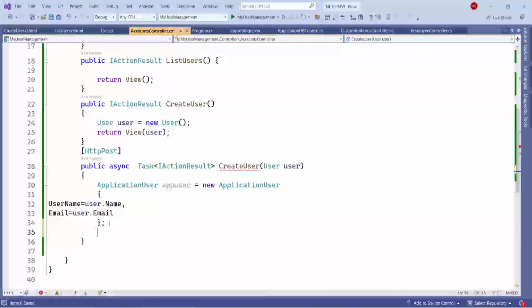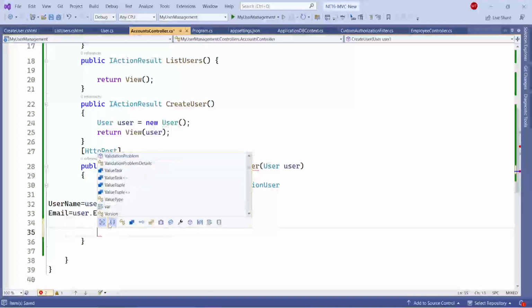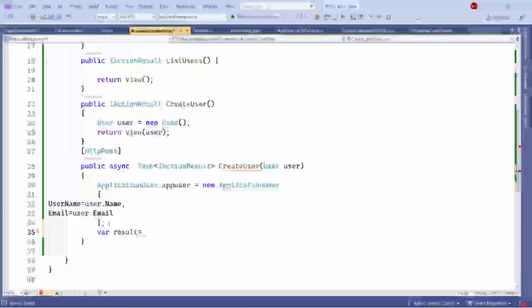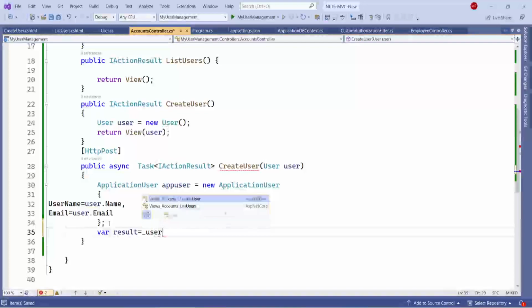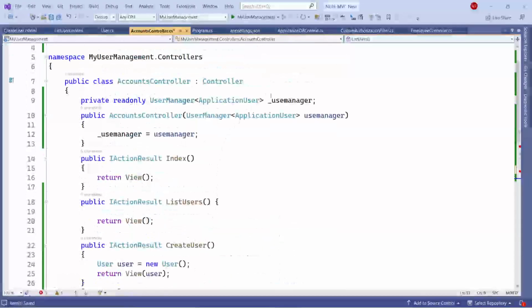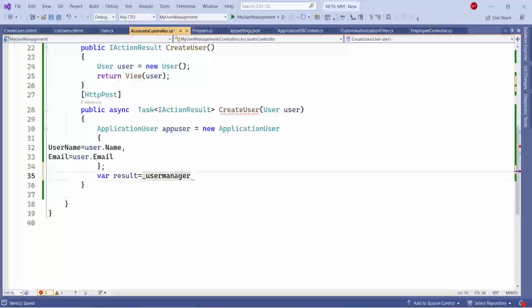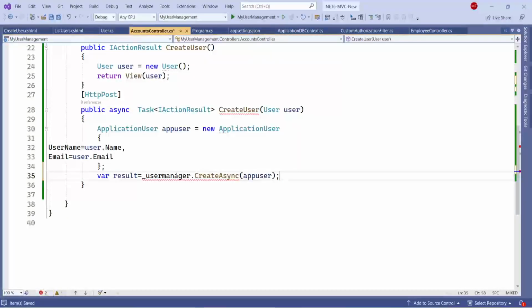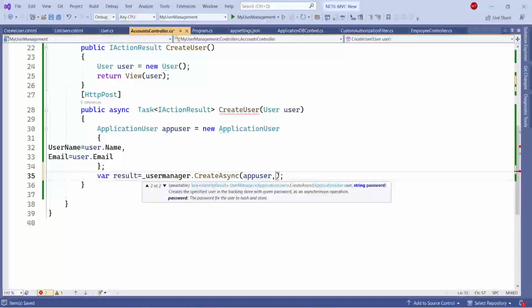Now we are going to create the user with _userManager. _userManager.CreateAsync, and here you need to pass the password, that is user.Password. Okay.